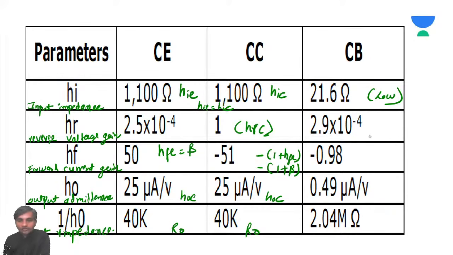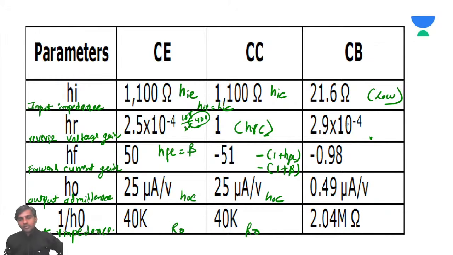So this is also not useful for voltage gain, right? This is the reverse voltage gain, sir. So what is the forward voltage gain? If you want to calculate the forward voltage gain, it's going to be 1 by 2.5 times 10 to the power of minus 4, so 10 to the power of 5 by 25. So it is going to be how much, sir? Something around 4,000, let's say 400 kind of thing you'll get.